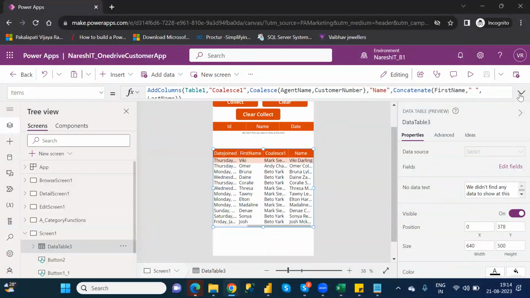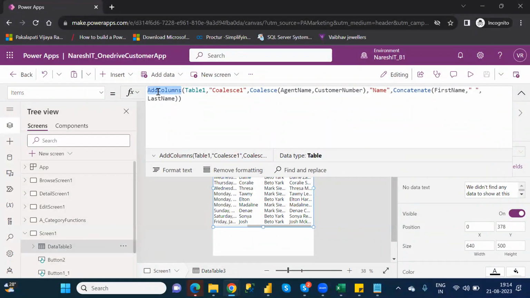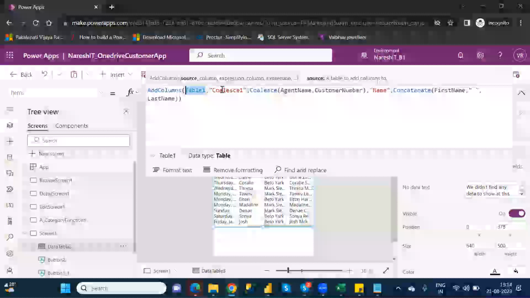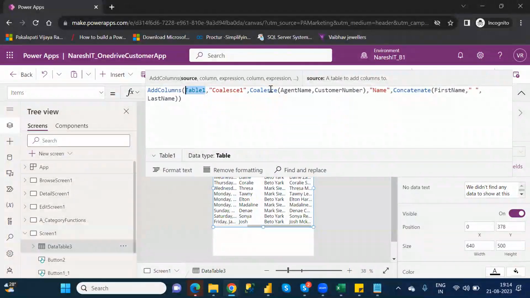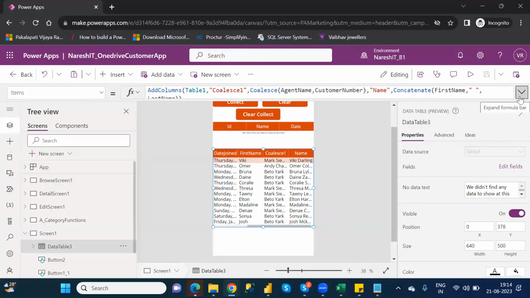If you want to add extra columns to the existing table, then we have to use a function called AddColumns. For that, what table it is, along with the table columns, whichever extra columns you want to create, we create those here itself. Okay. Don't worry. We'll mention all the things in the document itself. You just need to follow that. That's it. Understand clearly or not?